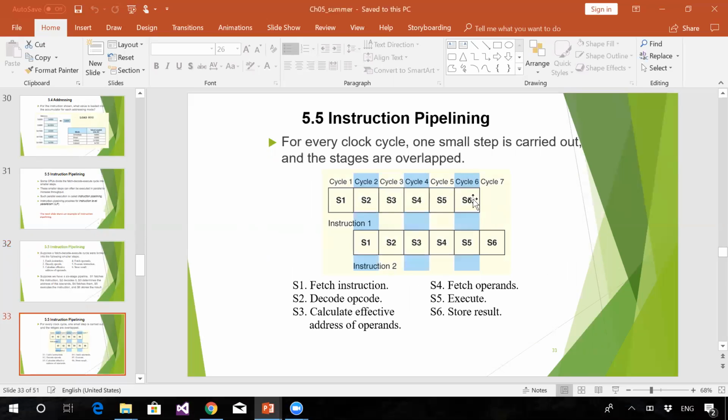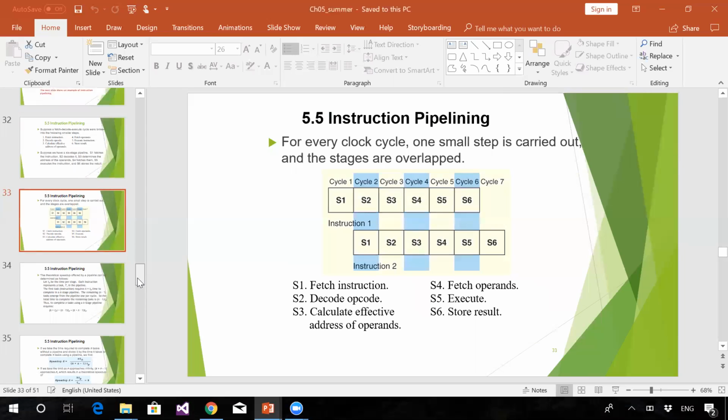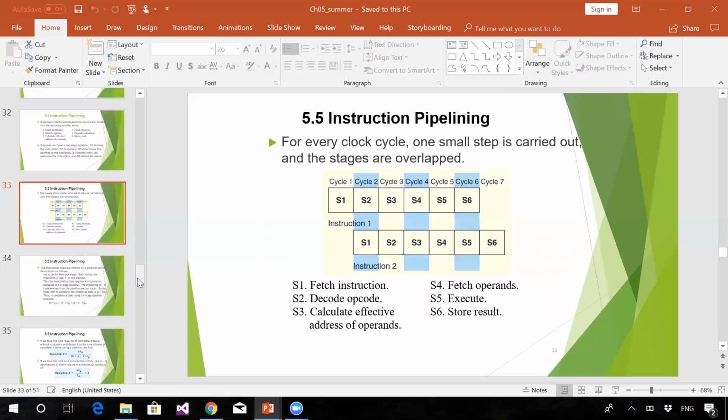Pipelining means that if we continuously have several instructions, then we can let one execute, but before the end of its execution, we can fetch the second instruction to let it start. So it is related to parallel processing, but we call this pipelining.